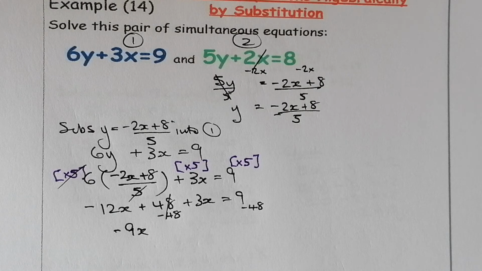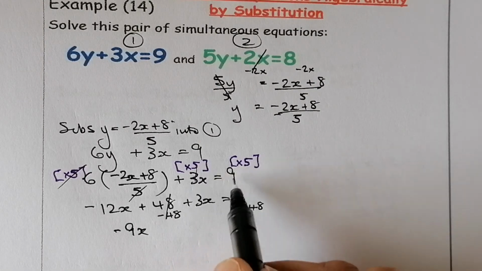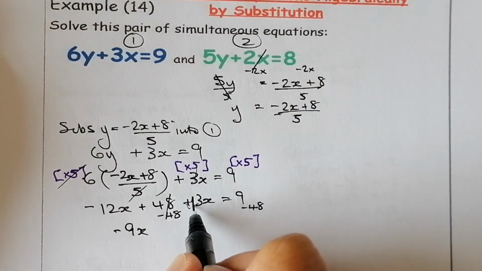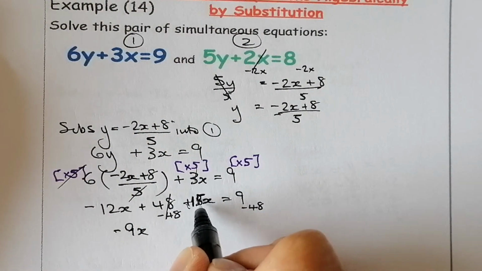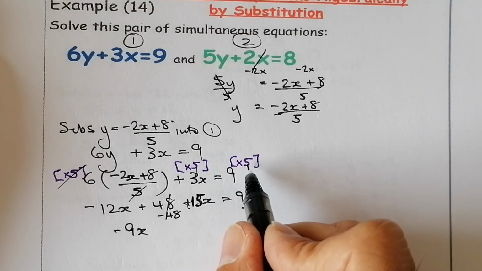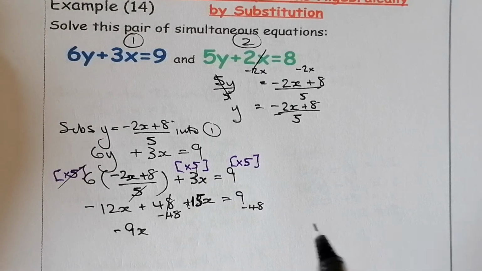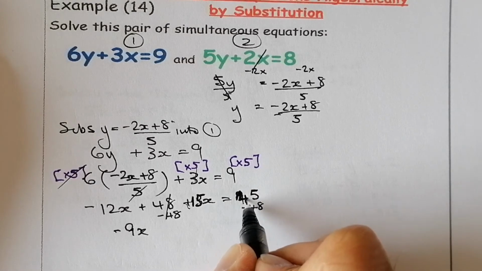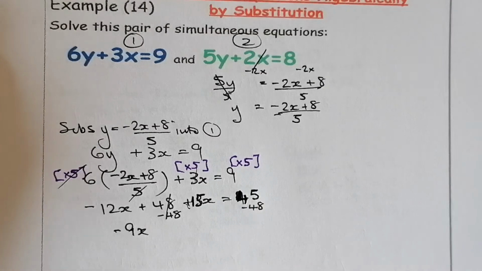So, right, I hope you've picked up my mistake, because I've just made a mistake there. I can see it myself, I've not multiplied these two out. And I should have done that, so I'm going to do that just now. So I'm going to repair that. So that's going to be a 15x that's there, okay? 15x, and I'm going to repair that, so it's 5 times the 9. 5 times 9 is going to be 45. Okay, so I've got 45 that's there. Well, glad I saw that there.